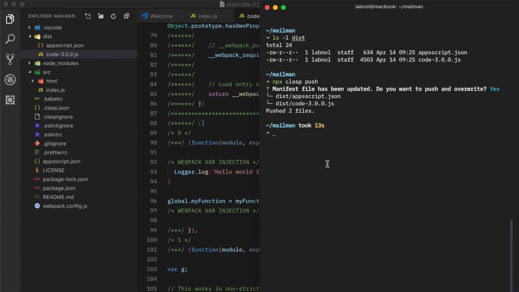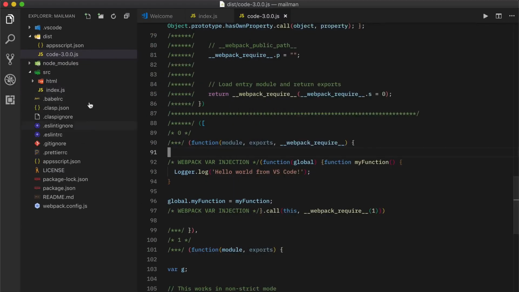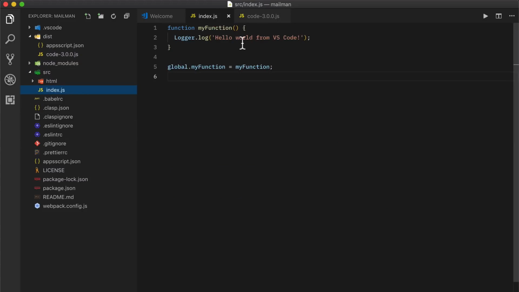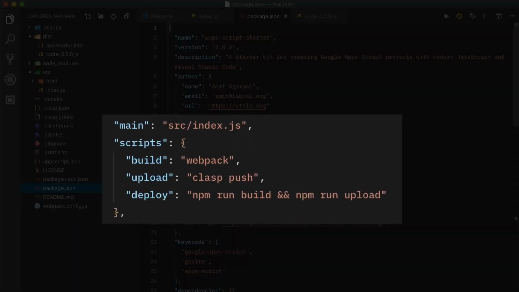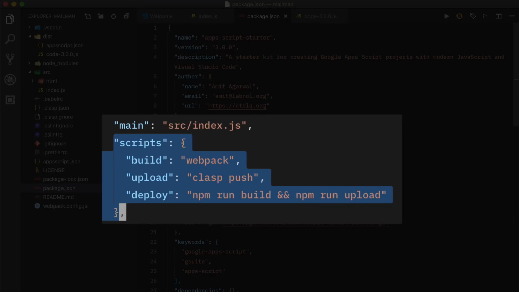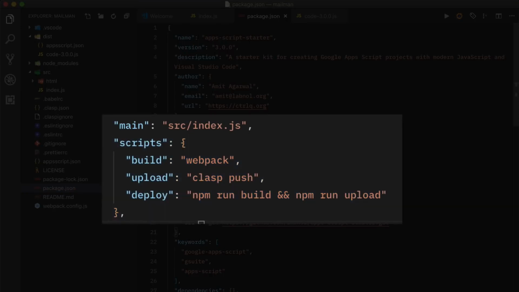Now let's go back to Visual Studio Code and make another small change in our code. Now instead of manually running CLASP, I'll show you a couple of npm commands that are included with the starter kit. So if I go to the package.json file and navigate to the scripts section, you can see a build command that transforms your code with Webpack.